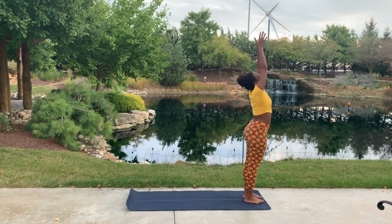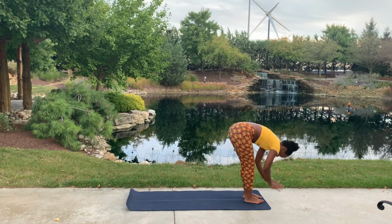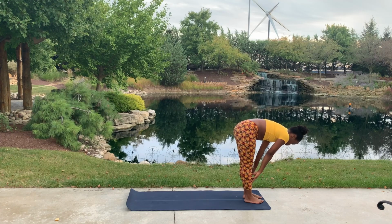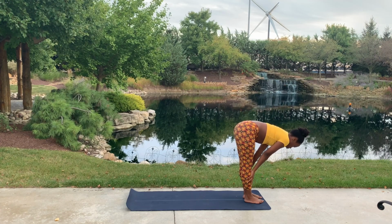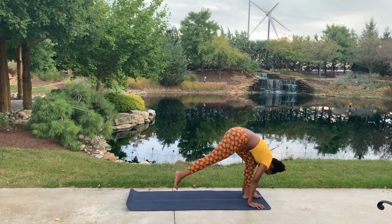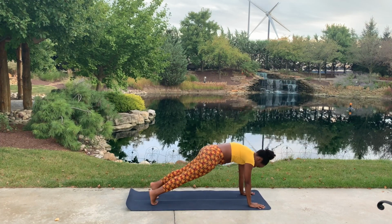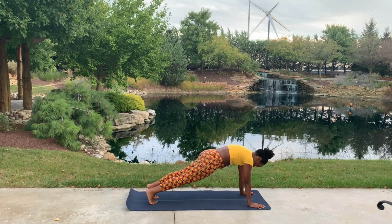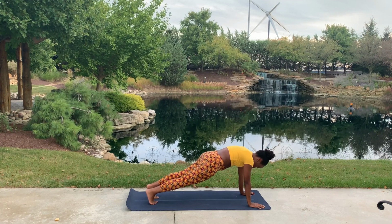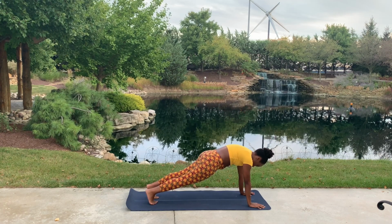Inhale, reach your arms up over your head. Exhale, fold forward. Inhale, halfway lift. Exhale, fold forward. Step it back to a plank and hold it. It's hard to keep your count for 5, 4, keep breathing. 3, 2, 1. You're ready, go ahead and drop your knees.